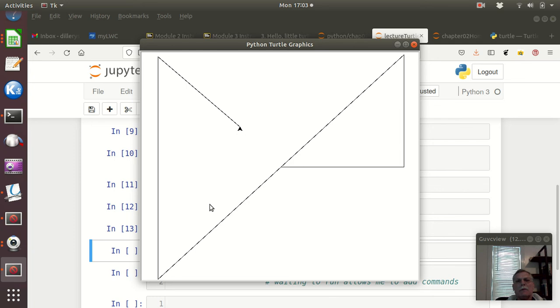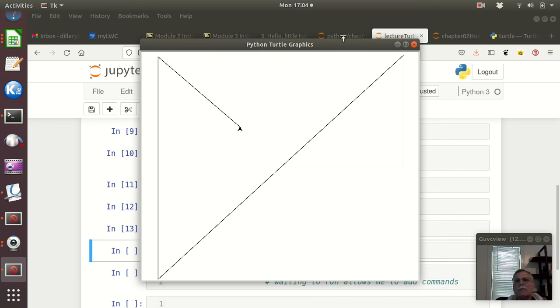So I'm here, and of course I keep seeing this turtle, and we'll maybe look at that in another video. Now I'm going to try just drawing a circle to see what happens.